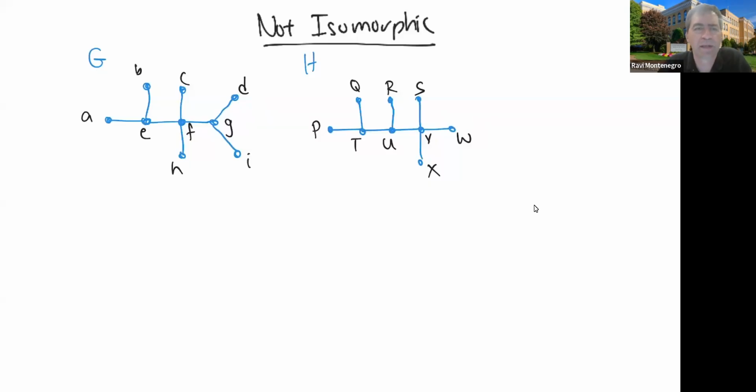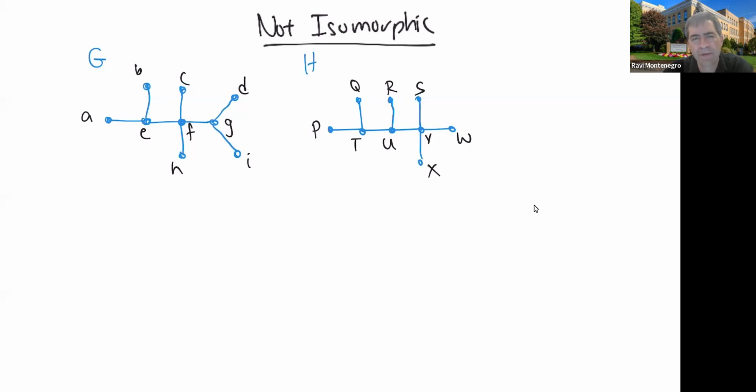We're going to be looking now at the notion that two graphs are not the same. Recall that isomorphism means that two graphs are the same. They might look a little different at the start, but if you go through a process of moving things around, you can make the first graph look like the second graph. Non-isomorphism is the case where that is not possible.